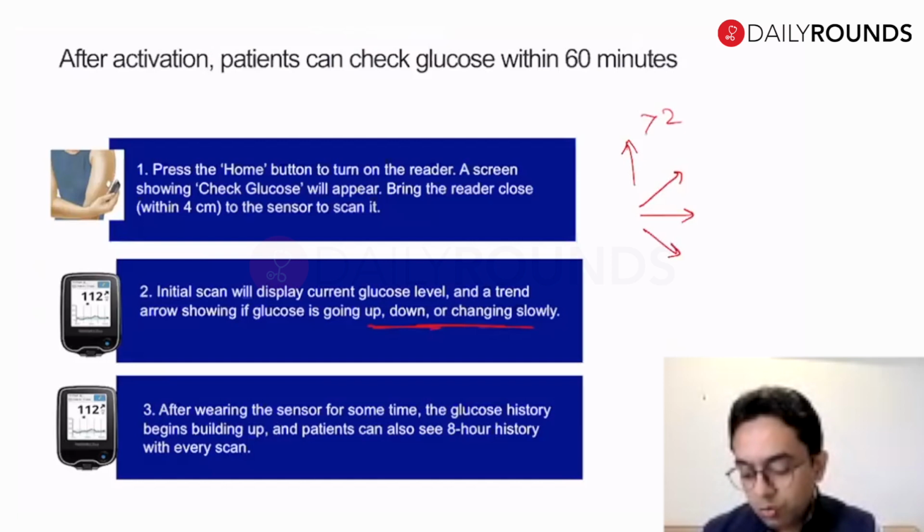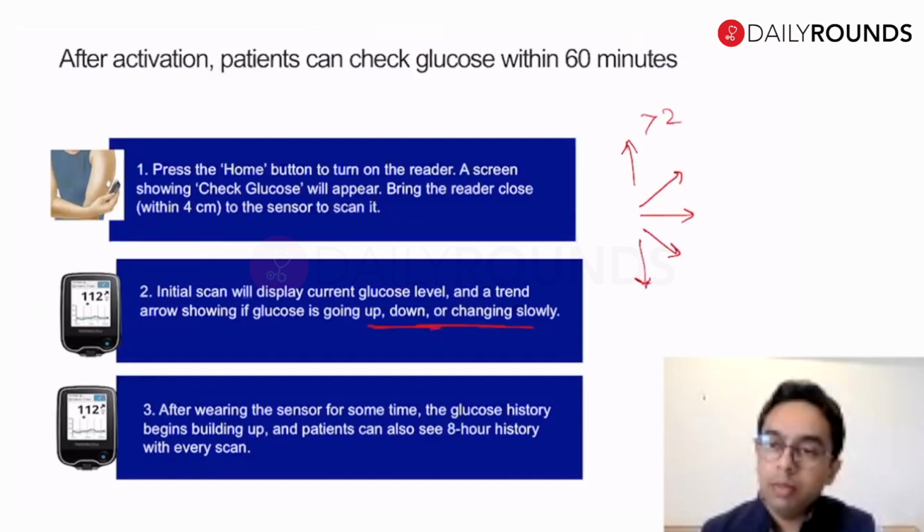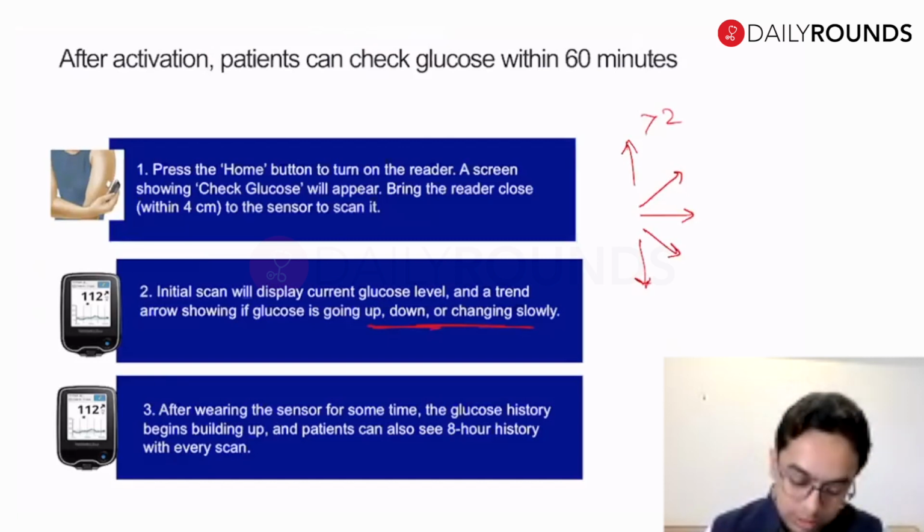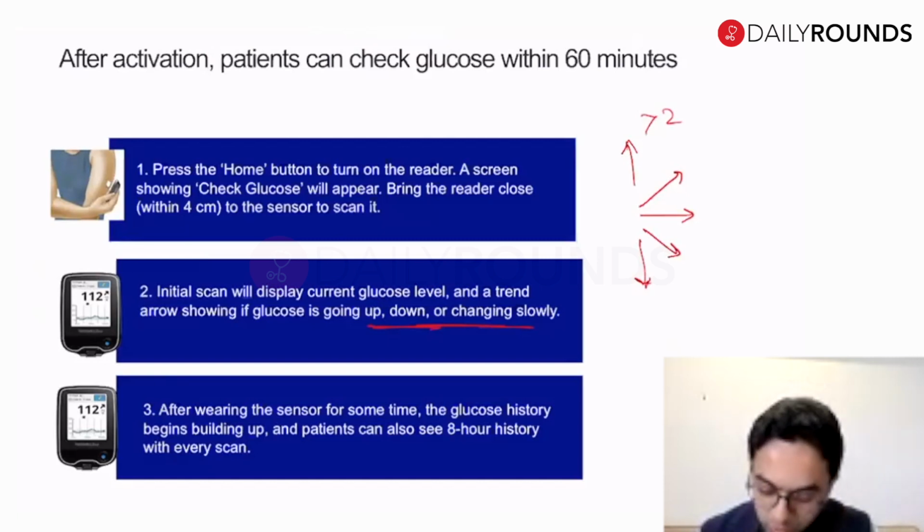Similarly, the downward arrow will tell you, if it is right 90-degree down, that means the blood sugar is going to drop by 60 in the next 30 minutes. That is what it shows. So it shows the trend so that the patient can act beforehand. That is what is important about the CGM. Then you can see the history here.